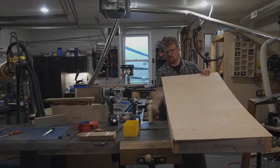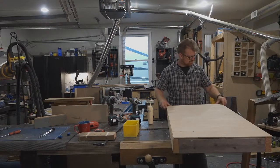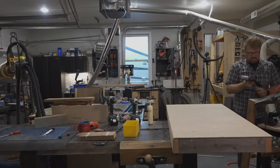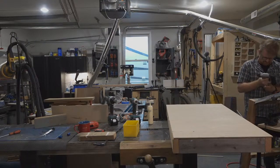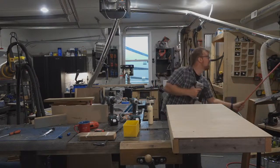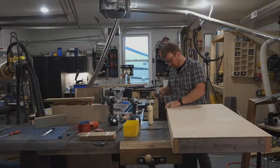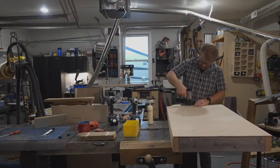All right, we got our glue. And I'm using pin nails here because I'm really only using them to hold the top in place while the glue dries. They're not really adding any strength or anything structural to the build. Okay, there you go. All right, and you can hear my new compressor, how quiet it is in that silence cabinet. My old one was probably 3 or 4 times this loud, so it's pretty nice. And since it's 2.5 horsepower, it compresses quick.